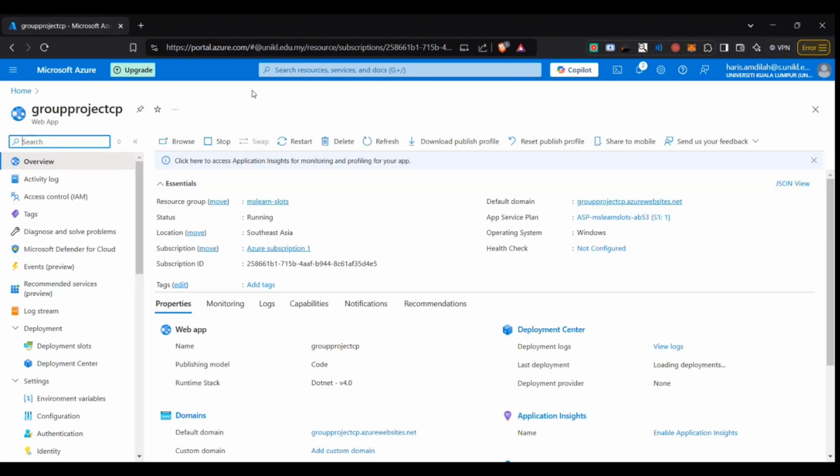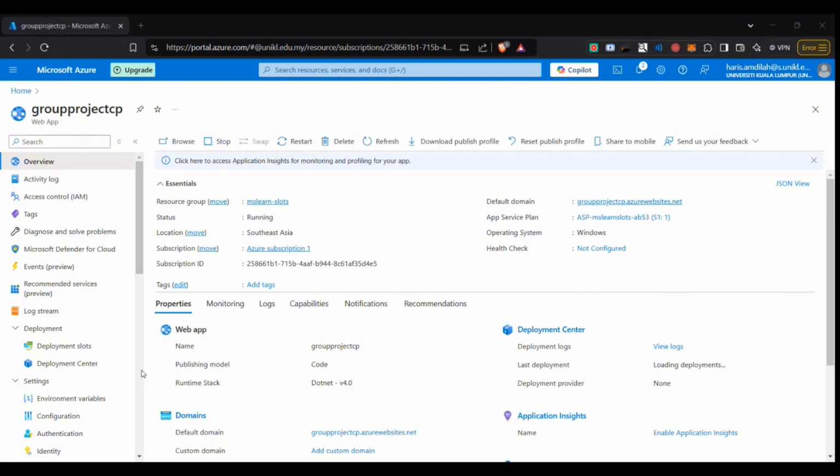After the deployment is successful, this is the web app that we already deployed just now. So for the next step, we go to configure Git deployment. We can use any of the usual deployment tools for our web app and its deployment slots.